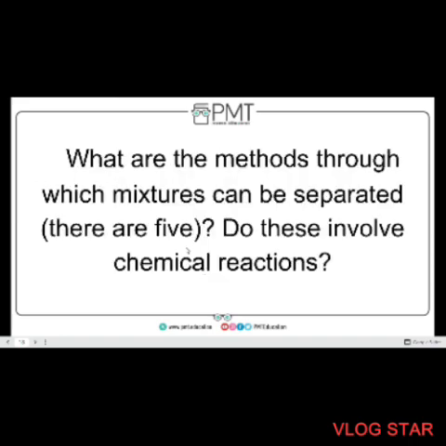So what are the methods through which mixtures can be separated? Now, we said mixtures are easily separated. You can see they come temporarily and then you can separate them. So an example is when you pour granite into water. Granite is an insoluble solid. When you pour it, the mixture of water and granite can easily be separated because you can use a sieve as well. Pour it into a sieve and whatever.